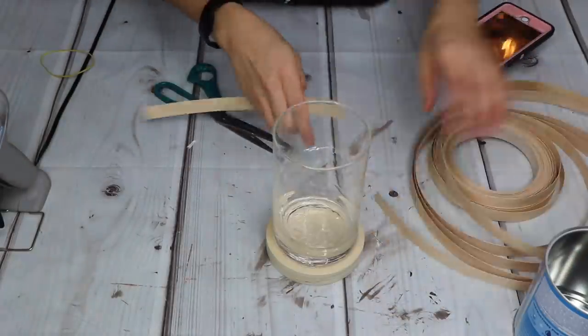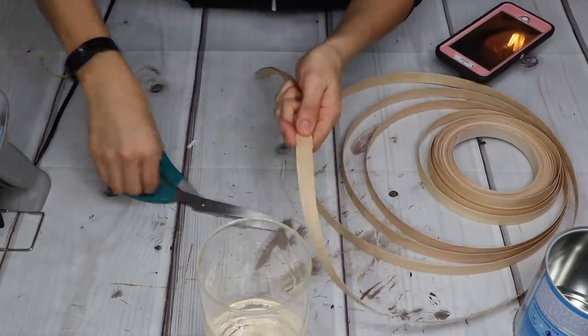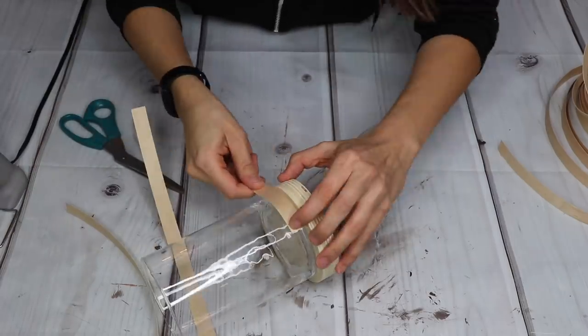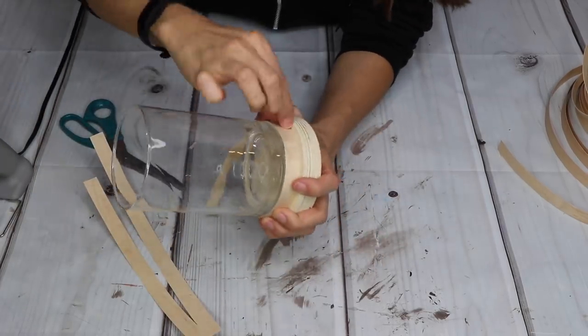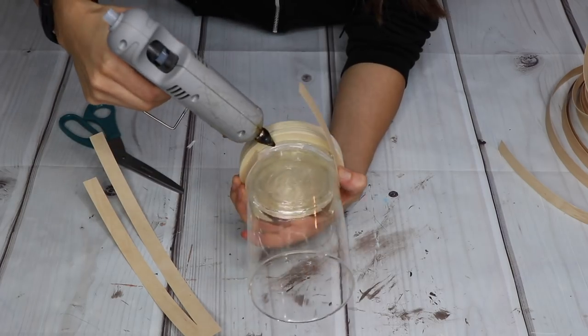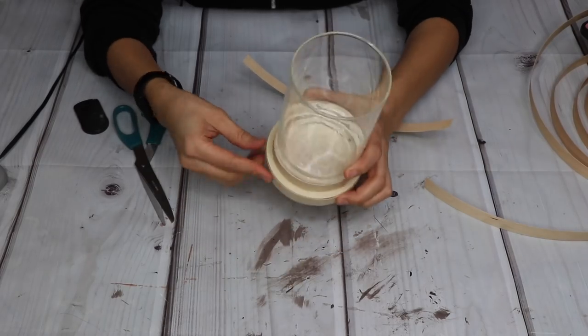So I did use that wooden round from Dollar Tree, and then I do have this reed linked down below. I bought it through Amazon. I've used it in a lot of projects. So I just glued the wooden piece at the bottom, and then I just started cutting the pieces of the reed to go around on my lantern.